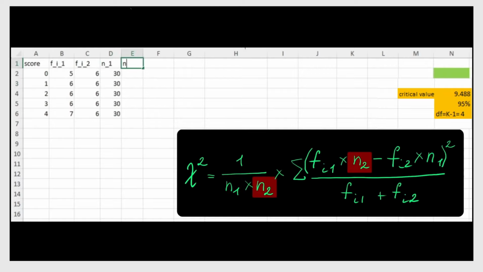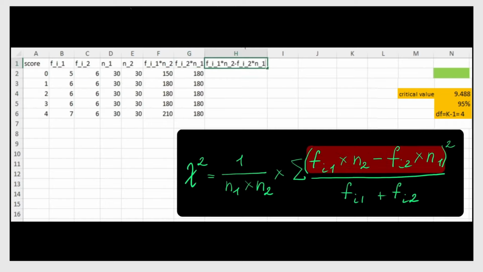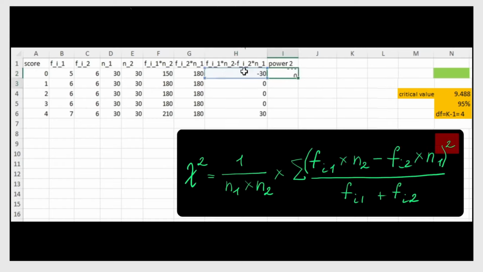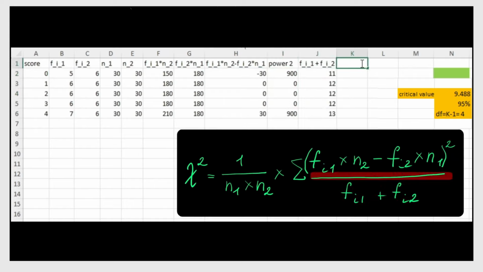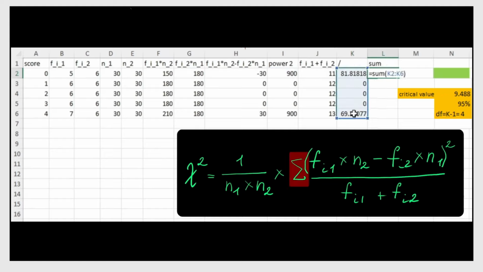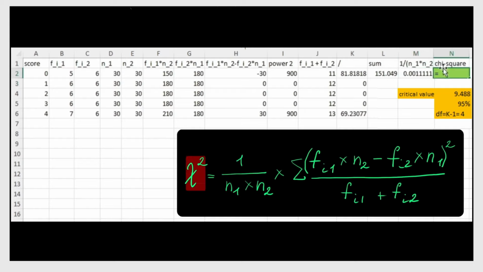While our calculations are nearing the finish line, let me tell you a bit more about confidence probability. We choose it ourselves. We can select 99%, 95%, or even 90%, and each of these probabilities has different critical values. Typically, for biological research, 95% is chosen, but if you are conducting medical or aerospace research, you may need a 99% probability. If you want to test the waters with your research, 90% might be sufficient. In the formula for calculating the number of degrees of freedom, K is the number of scores. In our case, it is 5.